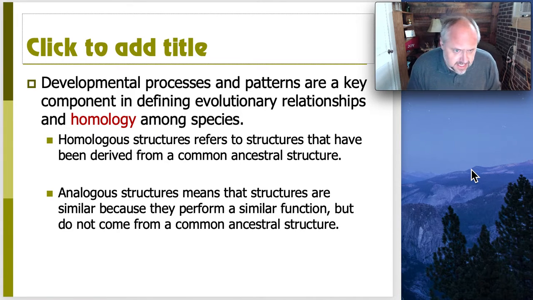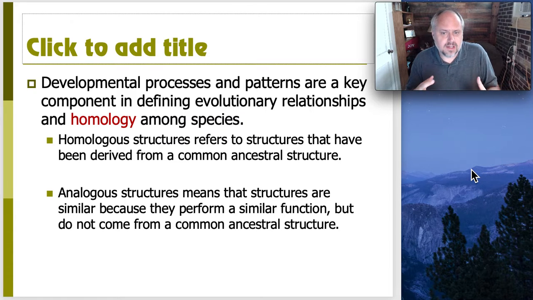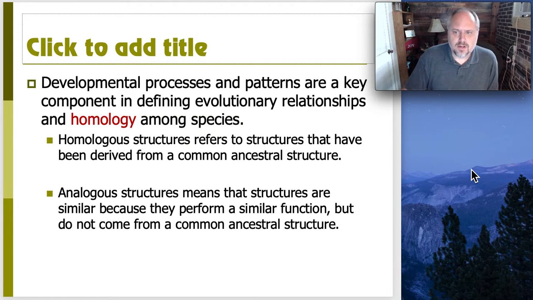What homology means is that it's the same in the way in which it is put together, and it's the same in origin, but it's not necessarily identical. So these developmental processes and patterns, which we'll be studying in quite a bit more detail over the course of this class, and the way in which they define evolutionary relationships are oftentimes defined in terms of homology. So homologous structures are going to refer to structures that have derived from common ancestry.